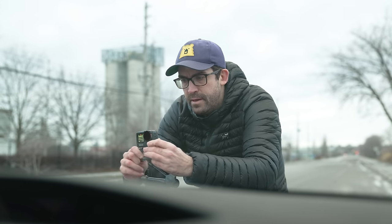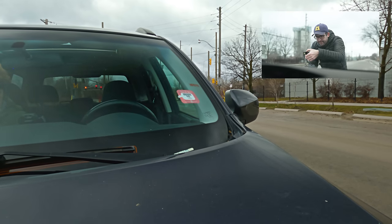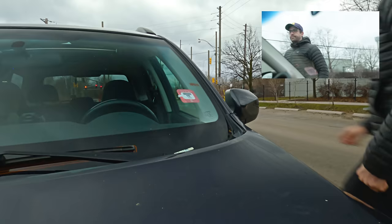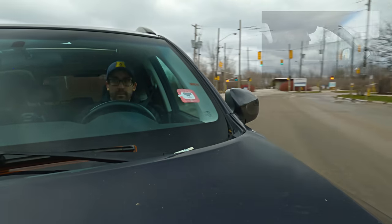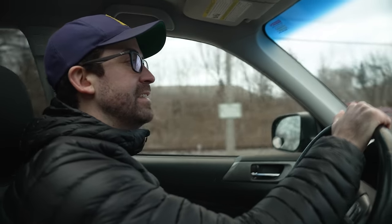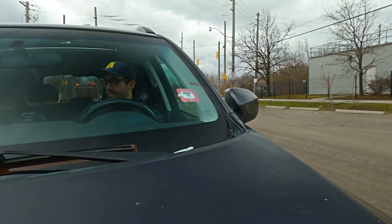I'll try and get more or less the same frame. Now if I just turn the polarizer, I can almost pick where the reflections fall — so I'll create a nice clear field of view right through to the driver. Glad to see that old mount still works — I've had it since around 2017 and it's still going strong. Buy nice or buy twice.